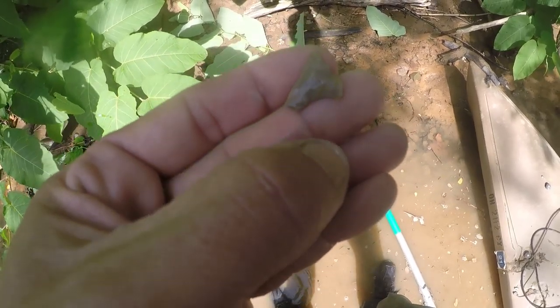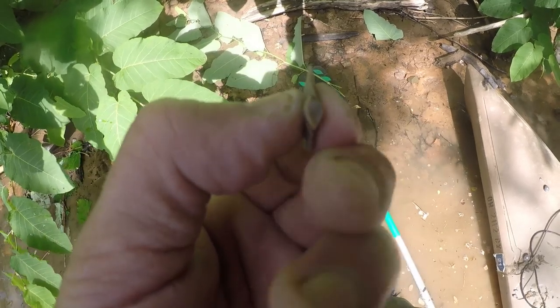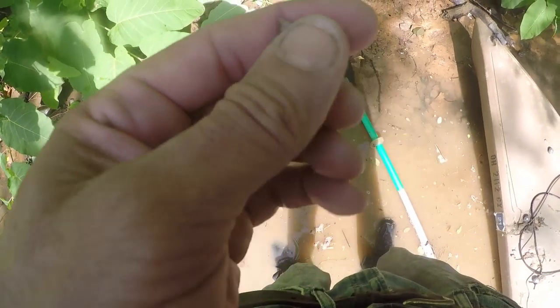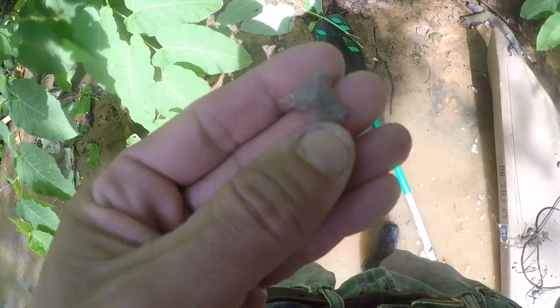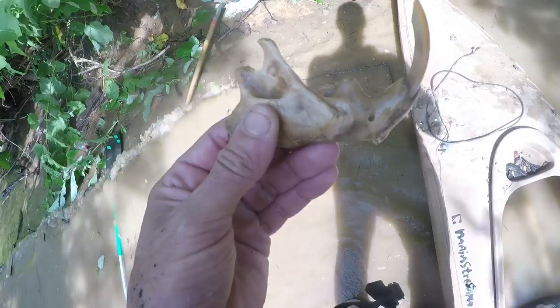It seems to have an awful sharp tip there. It might be a triangle, but I'm thinking it's a drill. I think that would have went straight up here into a little drill tip. It could be a triangle though, but I don't think so. It could have come out a little bit. It could be sharp and weird, but I think it's a T drill and it's Flint Ridge. It would have been a day maker. But anyway, later.